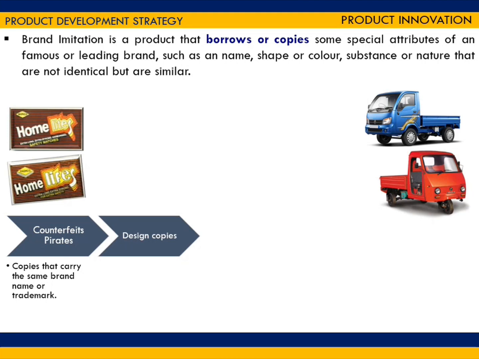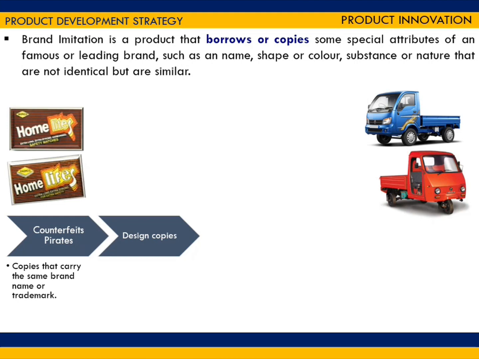The next is called design copies, wherein you're trying to copy the design, not the brand name or the product name. Only the design is being copied. Whenever you develop a new design, you might go for copyright. You might protect your design under copyright laws, but copyright laws do not give you protection throughout your lifetime. It gives you protection only for a limited period of time. After that, others will also start copying your product. In some cases, the moment you launch, even though you have the copyright of the design, other brands might copy that. So usually when we say copies, big brands don't do that.